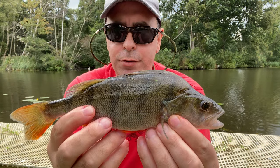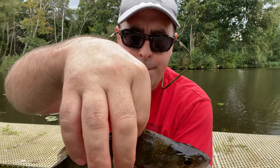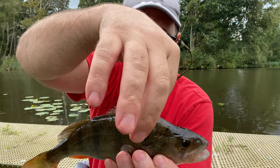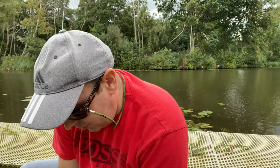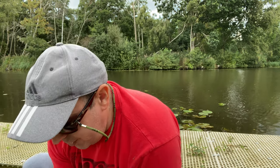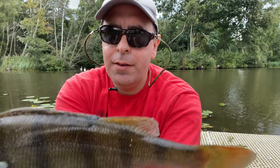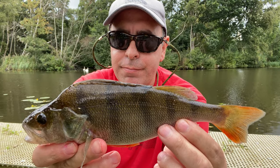Look at that, lovely stripey. We get him to put his fin up. Go on, put it up. Look at that. Be nice if it stayed up, but that's not going to do it. Yeah, nice to get a good sized fish. Alright, let's get it back in and see what else we can get.